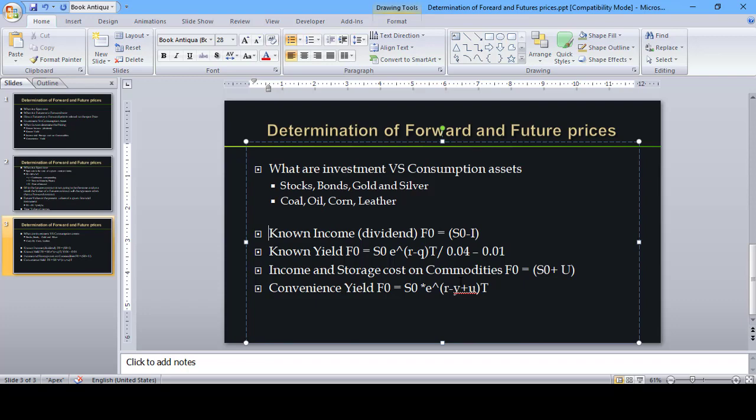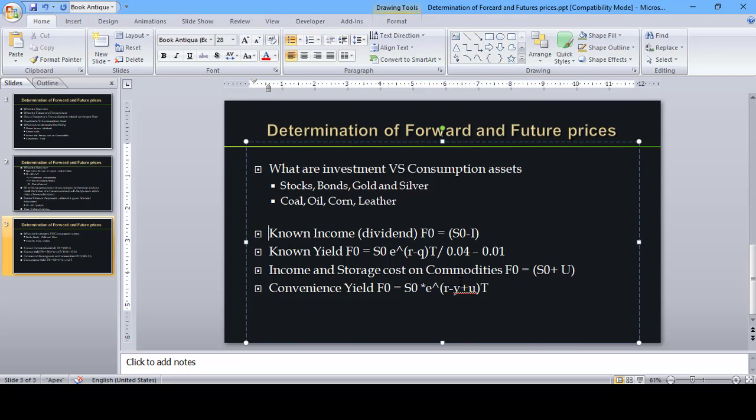But yes, the forward and futures prices move in tandem, and they would typically be very close to each other. So even if you do a paper and pencil or back of the envelope calculation based upon your assumptions, it is going to be closely related to what the futures prices are in most cases, if you have taken all the factors properly.